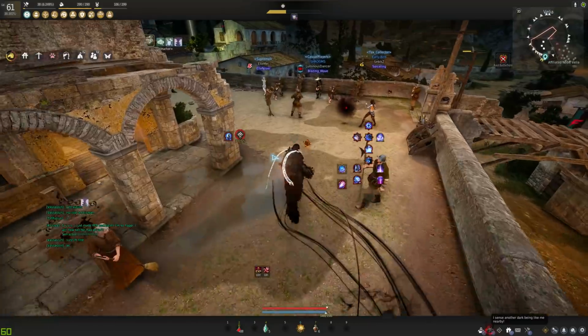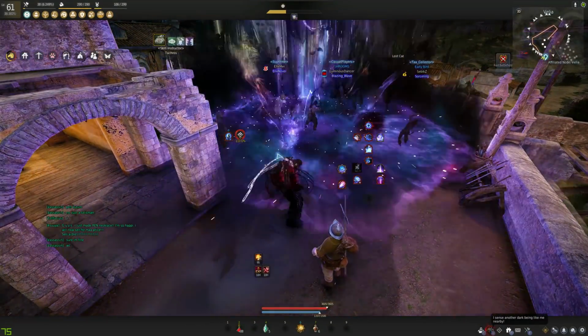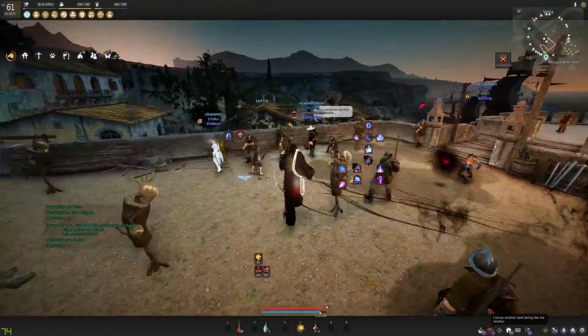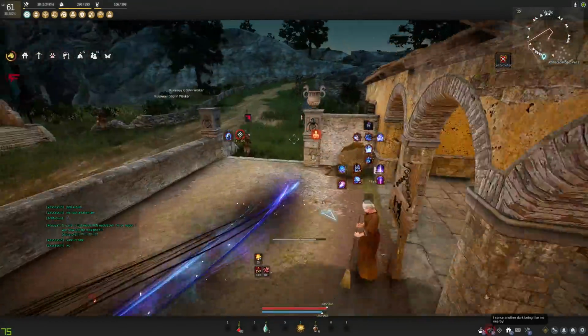And the best way to do that is you don't want to just do like normal attack abilities and animations like this, right? Because it's going to take forever. What you want to do is before you get into a fight, you just want to auto attack a couple times.